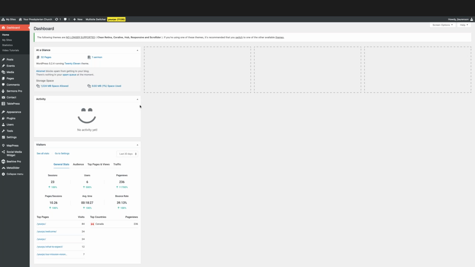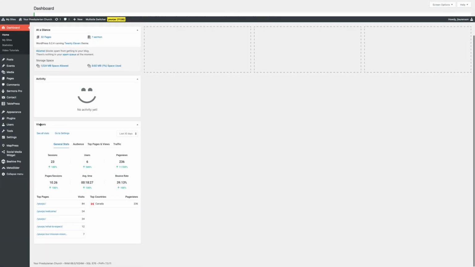Activity will show you any particular activity that's happening, like if you've made a post, and it'll show you all the recent posts that have been put up there. This visitor section is to do with analytics.